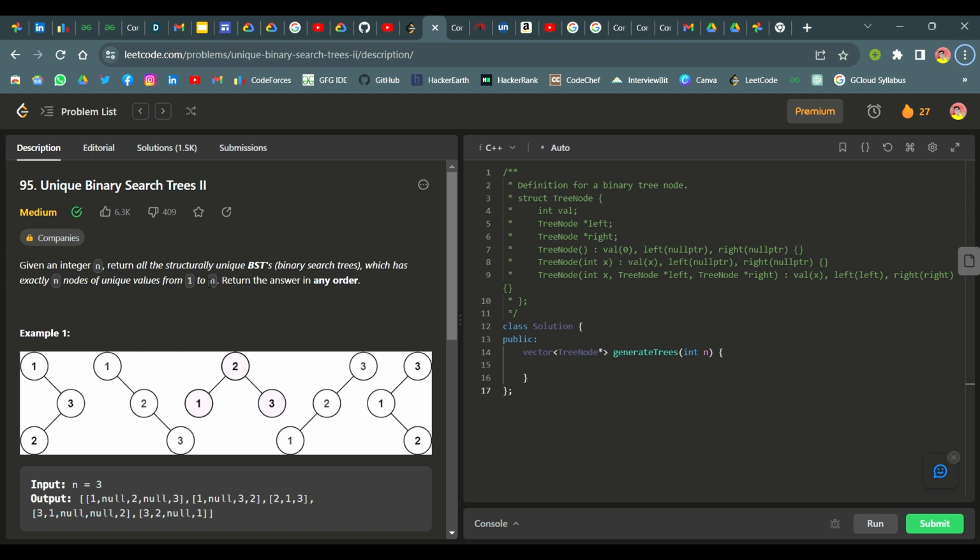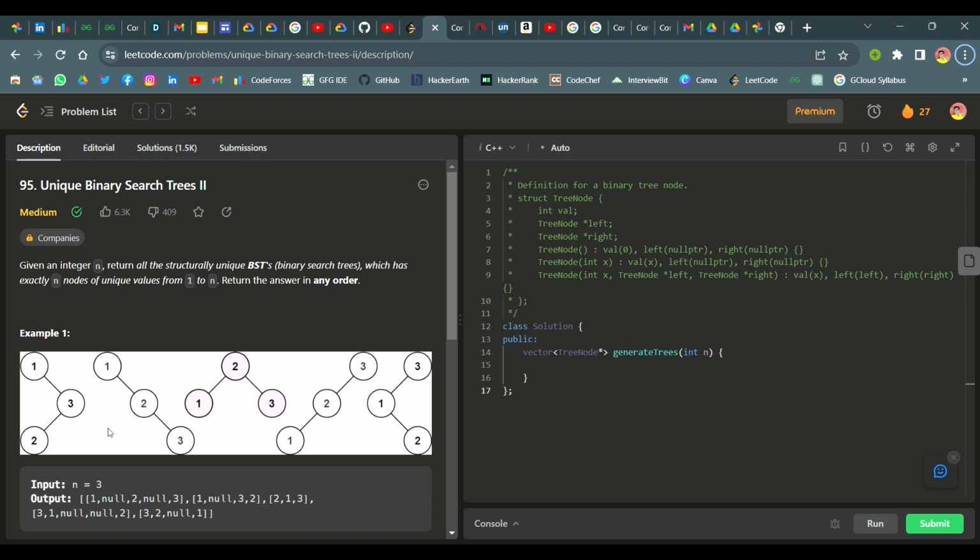We have done a similar question in one of the previous daily challenges, but here we have to build a binary search tree. Last time, we just made all the trees possible with n nodes, making use of all the nodes there. But this time it is a BST, and a binary search tree is a tree where the root node has a left child lesser than its value and a right child greater than its value. So we have to keep this into our consideration.